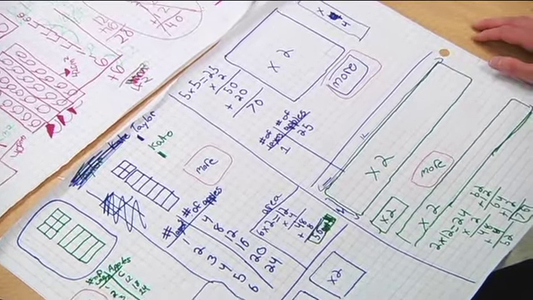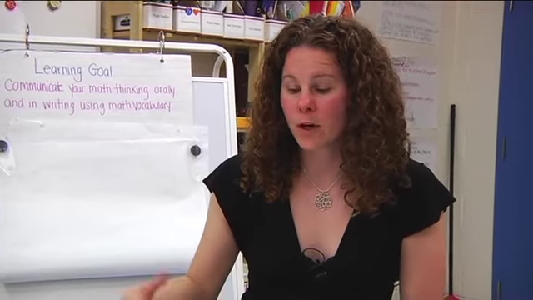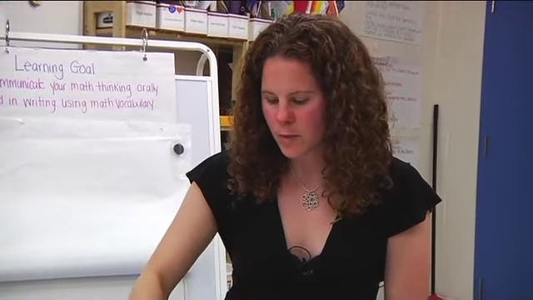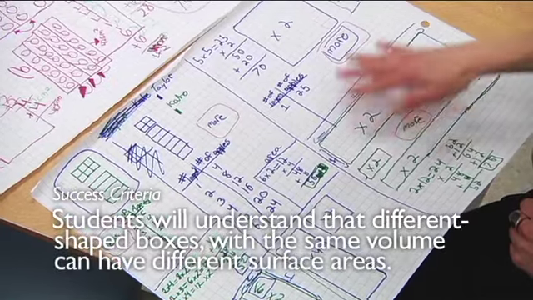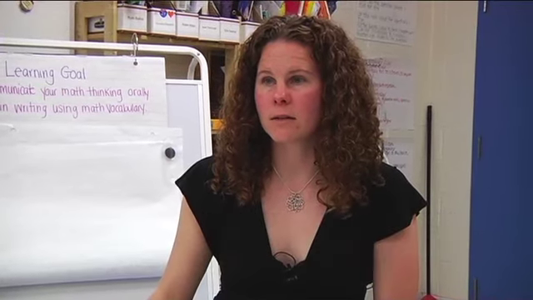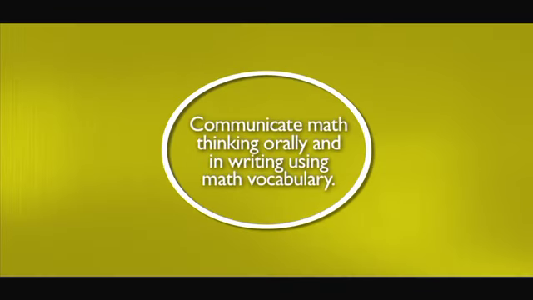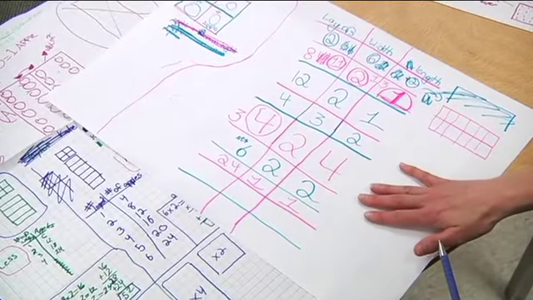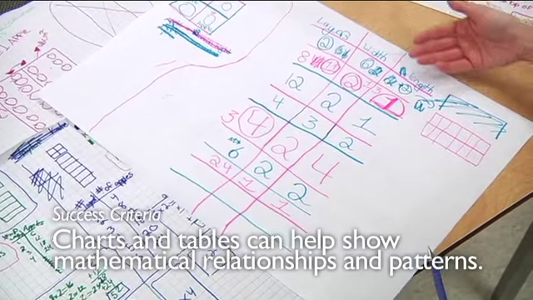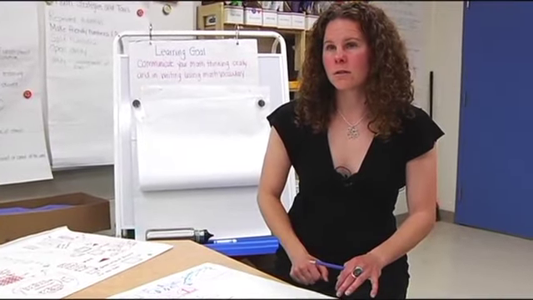And they did a really nice job of thinking about the different possibilities that there could be. So rather than just getting fixed on building one and that's it, they looked at multiple different solutions, and it was really nicely, clearly laid out, I think, as a visual for the other students in their class to see. Talking about, again, the systematic way that they thought about their work, they have this nice chart where they've included the layers, the width, and the length. Might be another solution to look at.